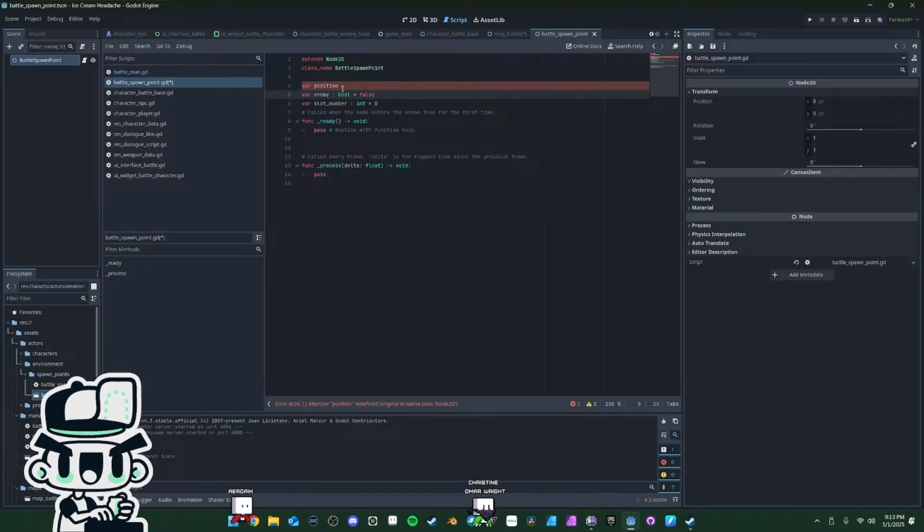Default is false. I think it's a Vector2.